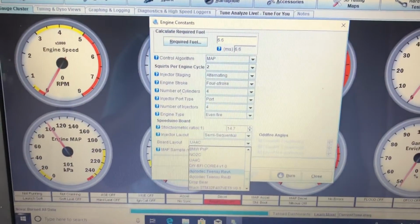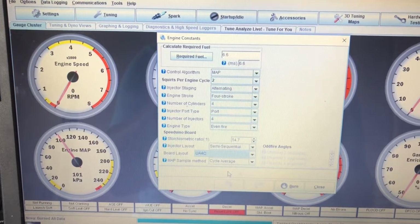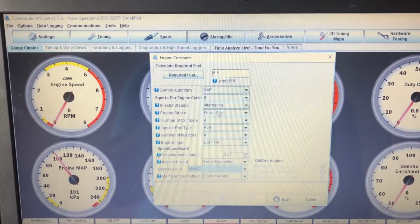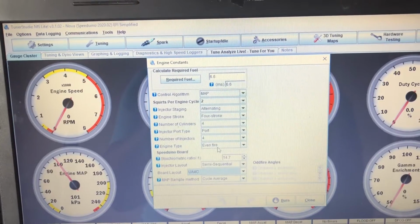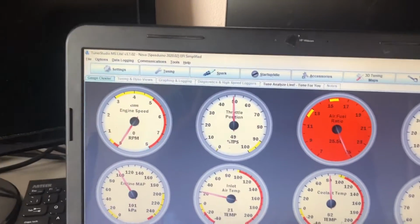So just some of the settings. I've got the UA4C, 2 squares per cycle, alternating, 4-stroke, 4 cylinders, port injection, even fire. So again, very simple to set up.